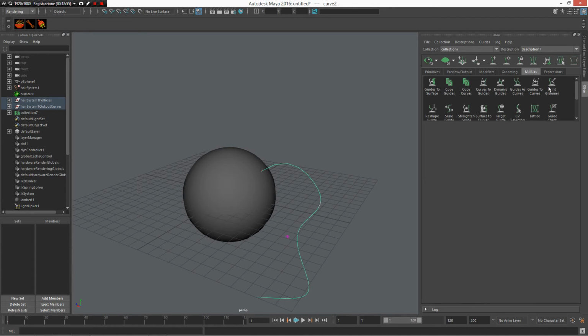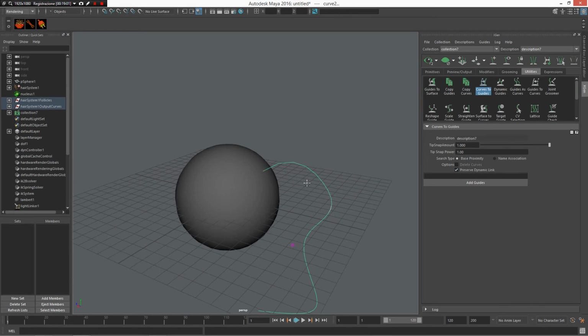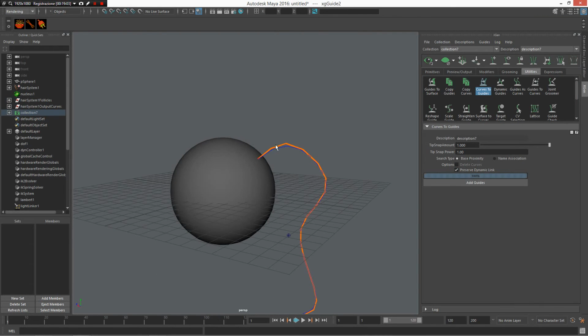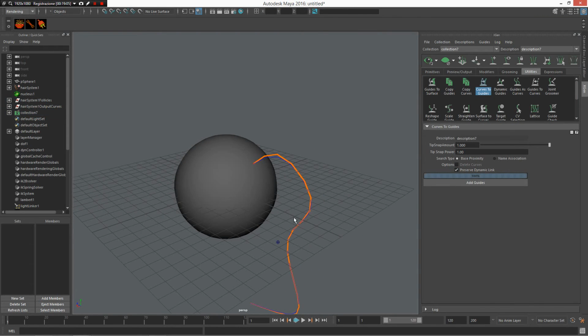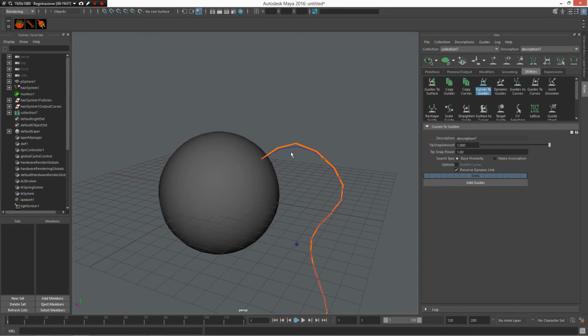You need to go under utilities, curves as guide and preserve dynamic link, and in this way it's working now. It's not a marquee menu. I tried to add these utilities to a marquee menu, but it's not so simple, because when you create these elements, it uses a lot of custom code.